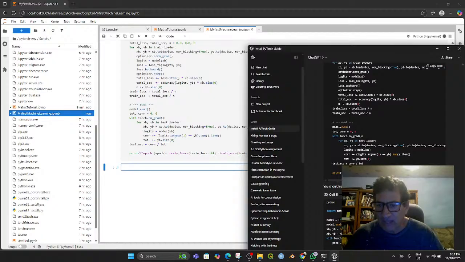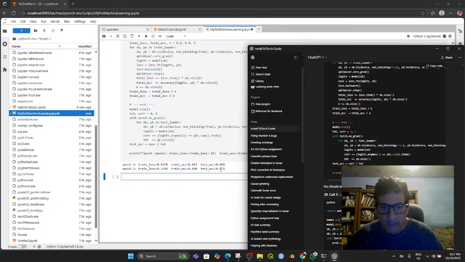You should see test accuracy climb above 0.85, 0.90 in just a few epochs. So epoch 1 is at 0.858 for the accuracy, so there's the losses. The accuracy should climb above 0.858, now it's running it again.